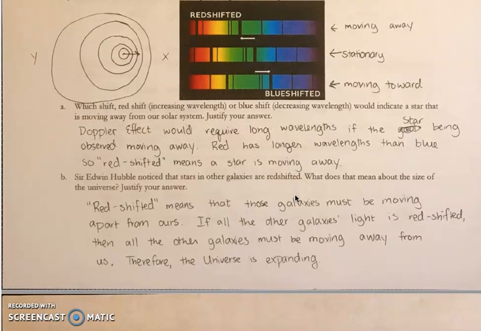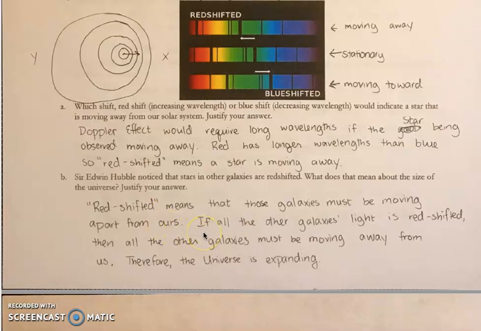Now, a disturbing thing about the universe is if we look out at the universe, every single galaxy in the universe that's not in our very close vicinity. So we do have a small satellite galaxy, the Andromeda galaxy, that's near ours that doesn't do this, but literally every other one is red shifted. That means every single one of those galaxies is moving away from ours.